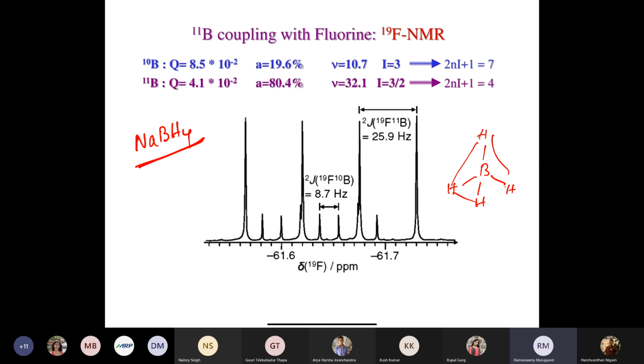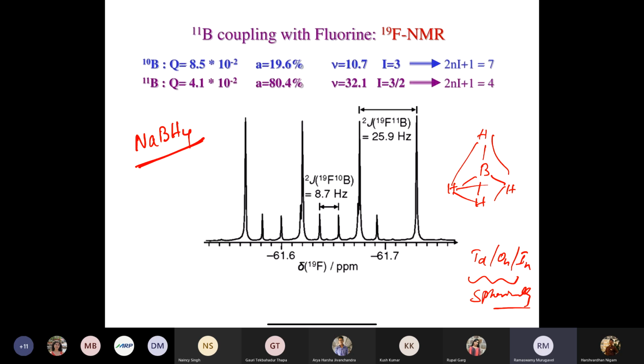Although boron is quadrupolar, the field is quite spherically symmetric. Td, Oh, cubic, all of these are considered to be spherically symmetric fields. As a result, the quadrupole effects for any atom in the middle of such a spherical field are not that pronounced. That's kind of cancelled to some extent.